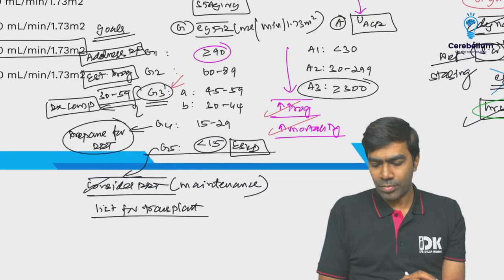So this case had a completely okay course. His final discharge creatinine was 0.7, I guess. Yeah, discharge creatinine was 0.7, so it came back to normal. The peak creatinine was around 11.4. Not 11.5, I think 12.4, the peak creatinine. Here, half NS is not required. If the patient is probably hypovolemic, then we can give half NS. But in patients who are not hypovolemic, you can give 5% dextrose.